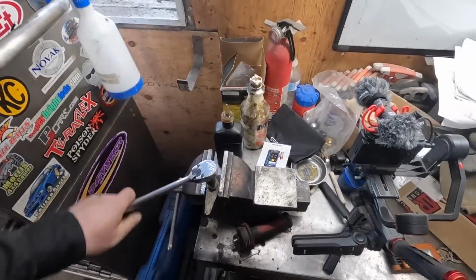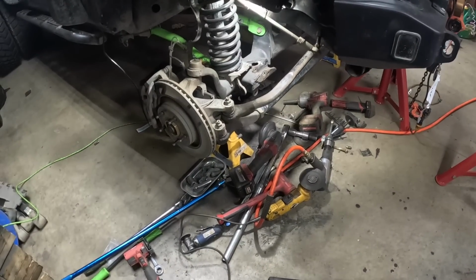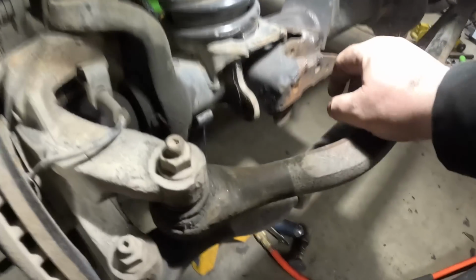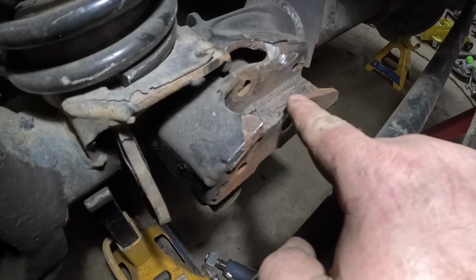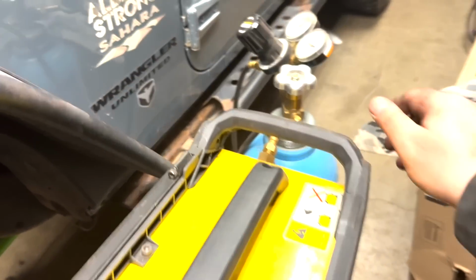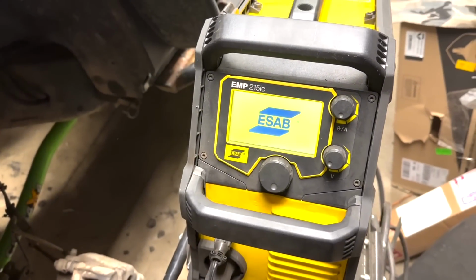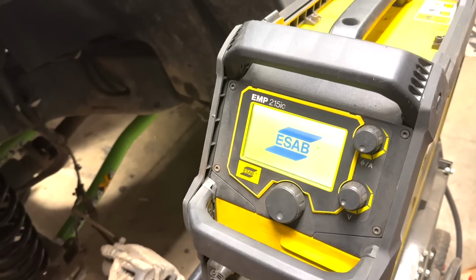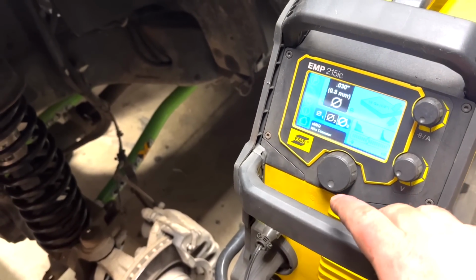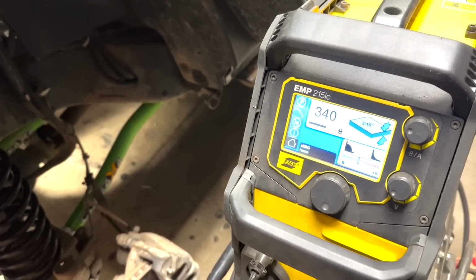There, I'm through. It's such a mess going on here. I need to organize so I know where I'm at. I just gotta do a little bit of repair where I got damaged by cutting it in. I prefer TIG welding, but for jobs like this, sometimes you gotta do what you gotta do.